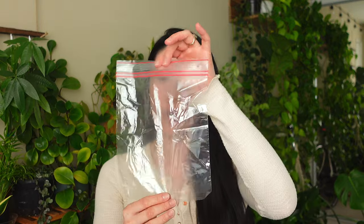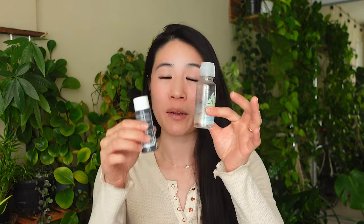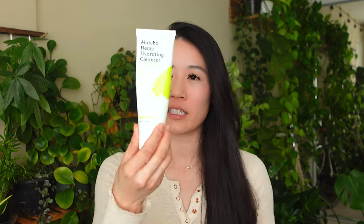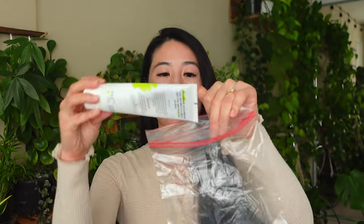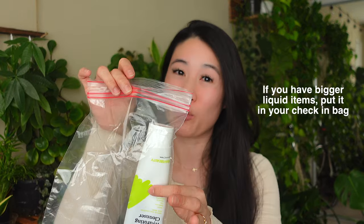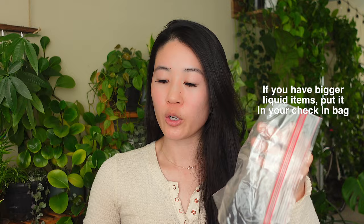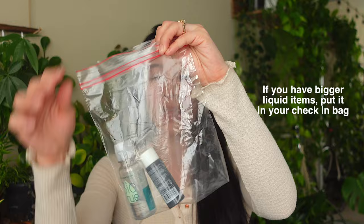Just make sure your liquids are also out of the bag. When it comes to liquids, the only liquids you can bring are liquids that fit in a quart-sized bag — I just get this from the 99 cent store. In this bag you're able to bring creams, paste, aerosols, and it has to be under 3.4 ounces per item. So let's just say this is my favorite Korean skincare matcha hemp cleanser — this is 4 ounces. So even though it can fit in here, you cannot bring that because it is 4 ounces, not 3.4. So what you want to do is just get a bunch of little travel items and put those inside the quart-sized bag.